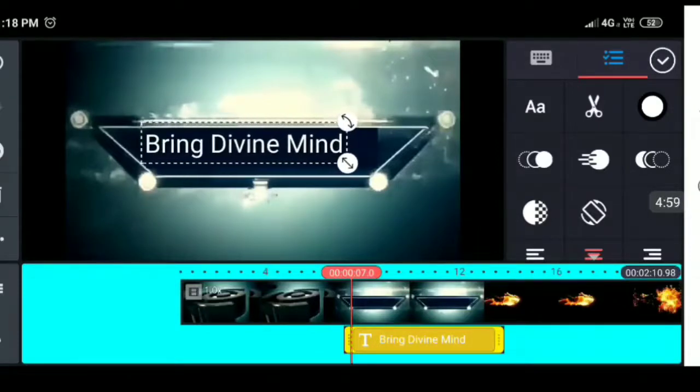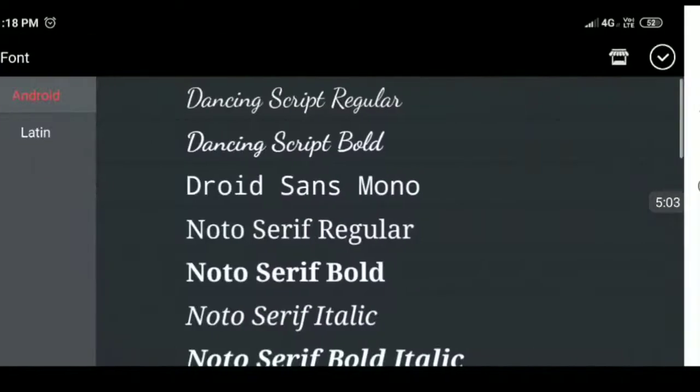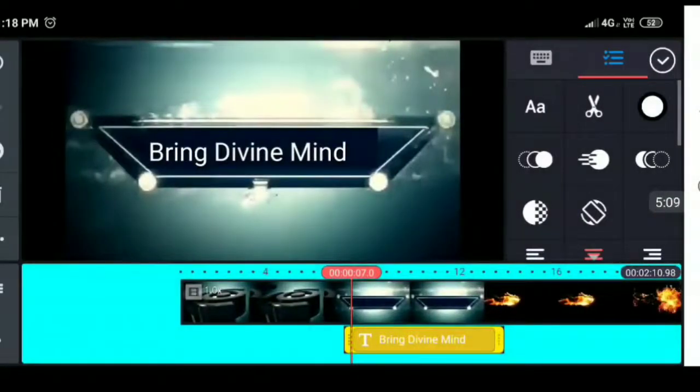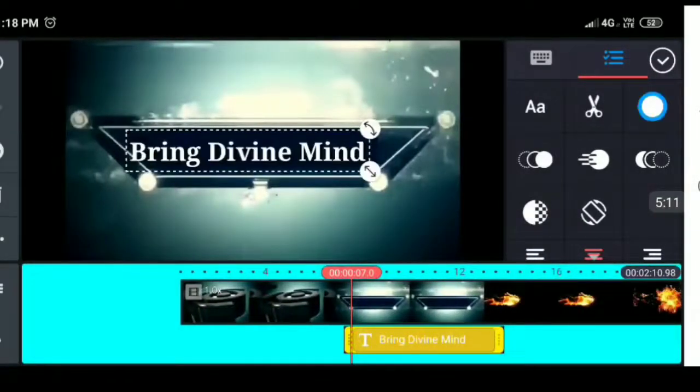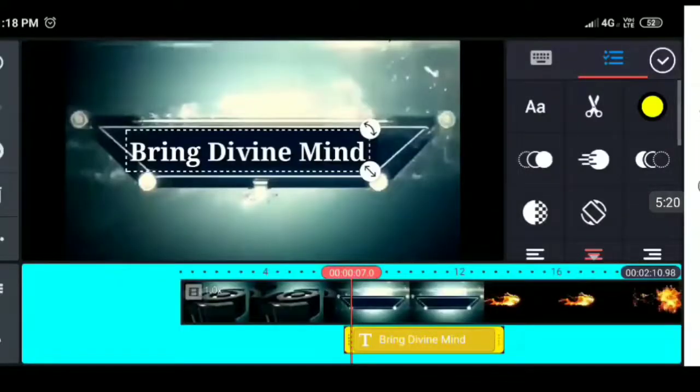On the right side, if you want to change the color you can change, if you want to change the font you can change the font. I have just chosen Noto Serif Bold, so it became bold. If I want to choose the color also I can choose. If I want to use yellow color I can choose yellow. So it is changed to yellow.